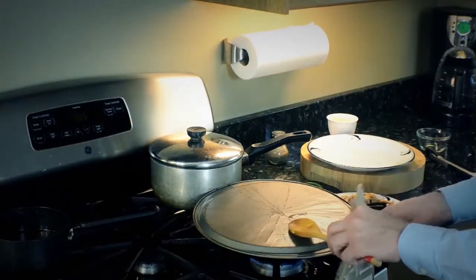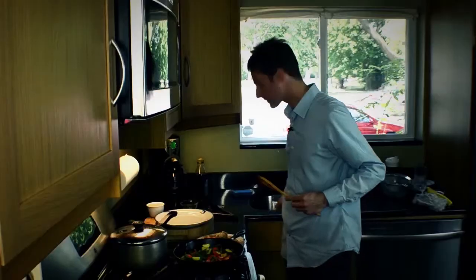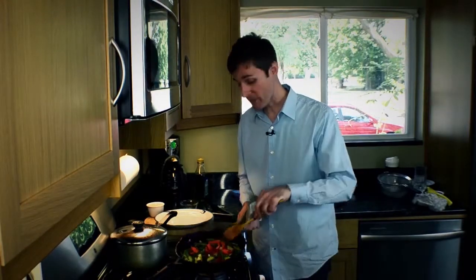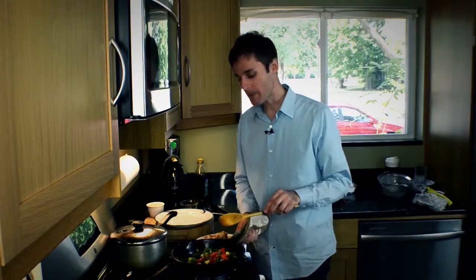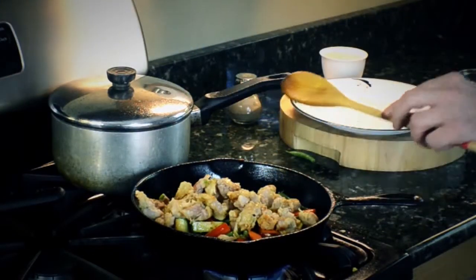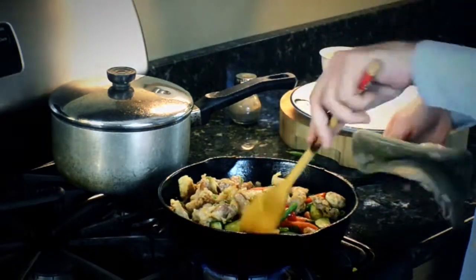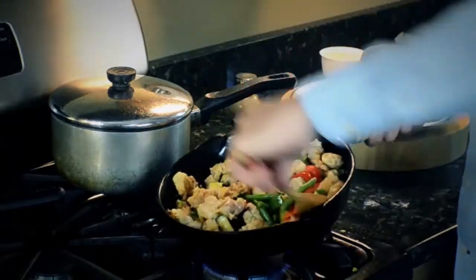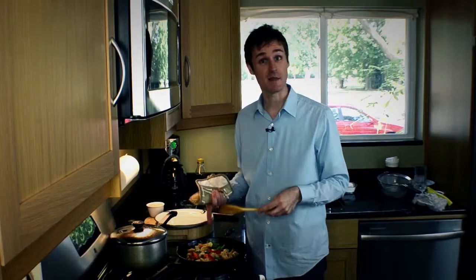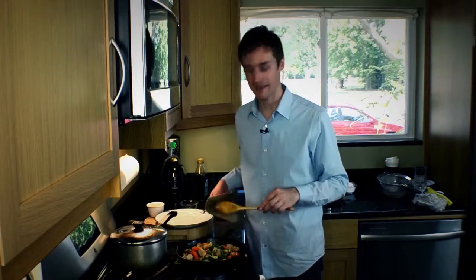Let's check the vegetables. Be careful when you take that lid off because the steam can get in your face. All the water is evaporated, so that's good. The vegetables are just about done. I'm going to add the chicken back in. And we're going to continue cooking that until the chicken is fully cooked all the way. You'll just have to test the heat and make sure that it's done. But it'll probably take 3 or 4 more minutes.